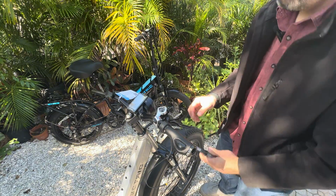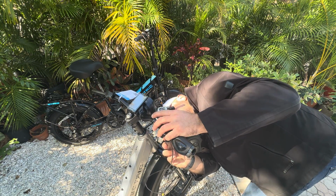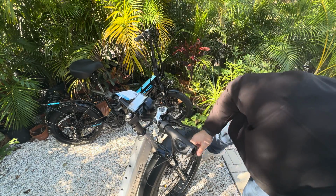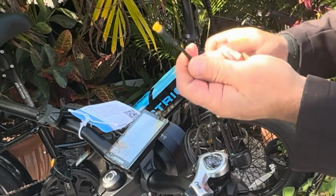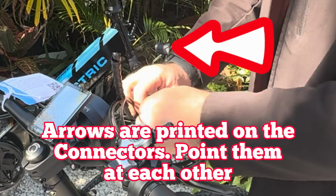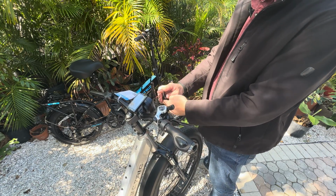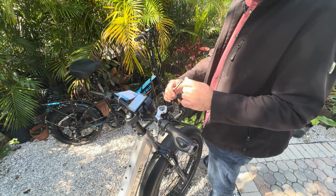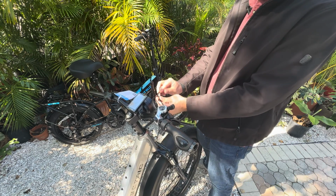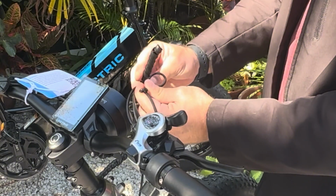Don't forget your shifter. Tighten that down. And we're going to plug in the thumb throttle. So there is a bit of excess length because this is intended for multiple varieties of electric bikes. So keep that in mind. We're just going to kind of wind it up right here and then wrap it up with the cable wrap.